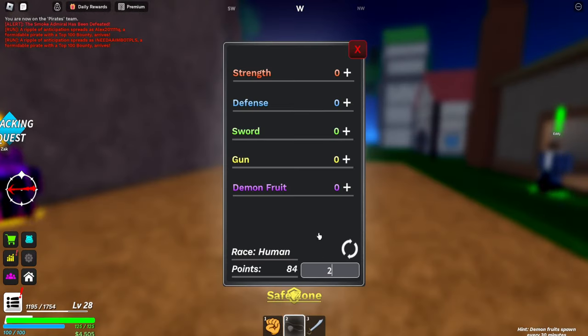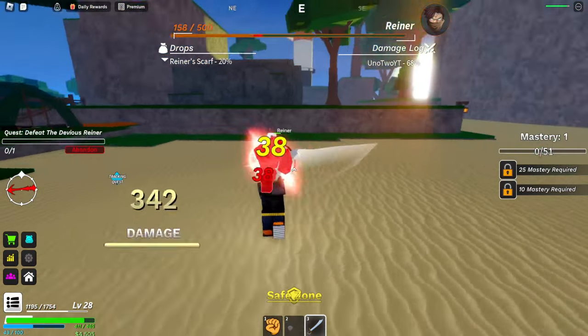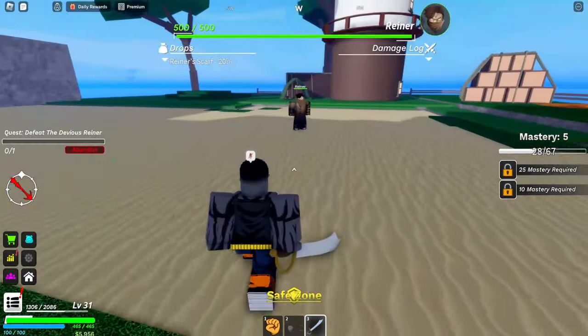Let's do 25 into defense. I'm gonna do 50 into sword, and I'll put the rest of that into defense. Oh yeah, that damage is good. That's way better. And we get more range. Oh yeah, we're cruising through that. Let's go for this boss one more time.